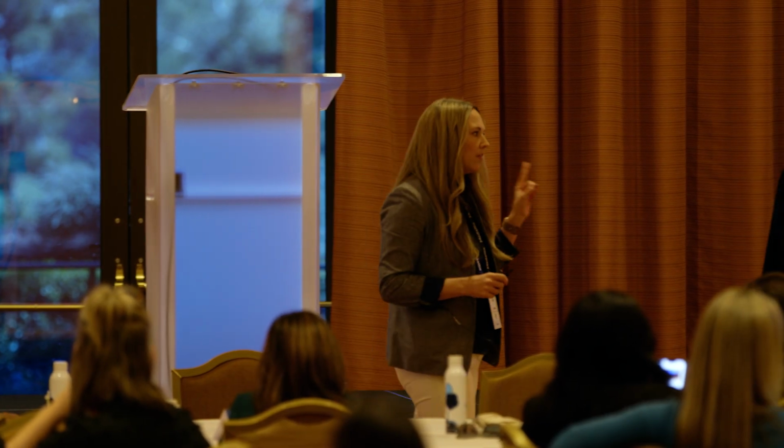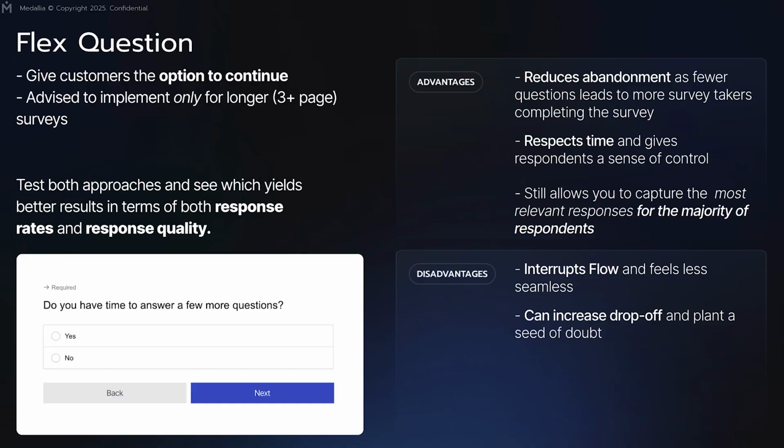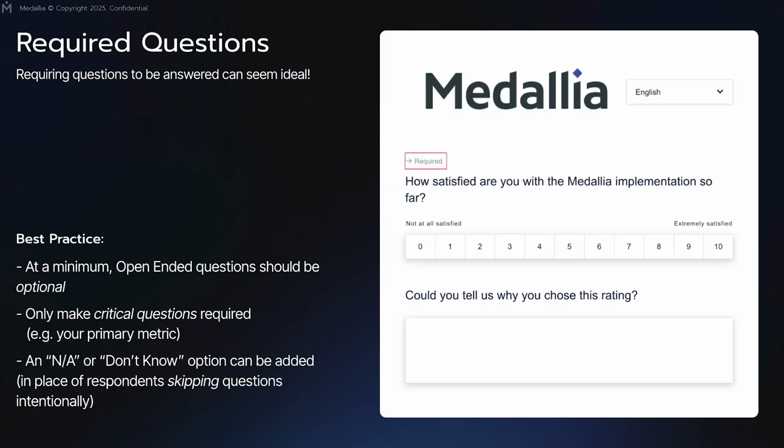The really fun thing about this is it's super easy to test. You can implement this. All you're looking for is an increase in response rates in the critical questions, and you can decide whether this was a good ad or not a great ad if we're not getting the value out of those increased response rates. Okay, required questions. Now, I think the interesting thing here is that we can create some frustration when we're requiring questions. We don't want to do that.